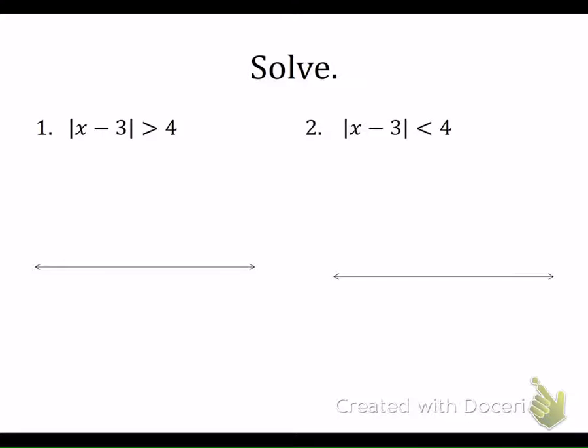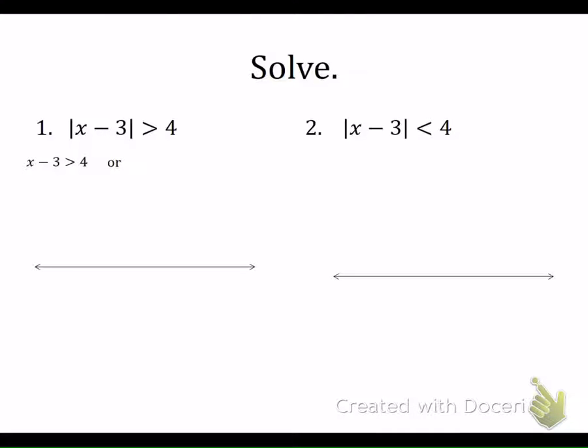So number 1, we are looking at the absolute value of x minus 3 is greater than 4. We're going to say greater, and we're going to write an or compound inequality like we did last week. Remember the ors? So the first one is just like when we did these with equations. You basically think the positive, you leave everything positive, you're good to go. Drop the absolute value symbols.